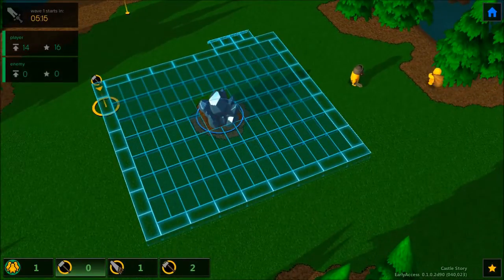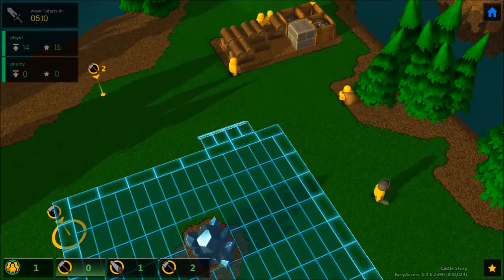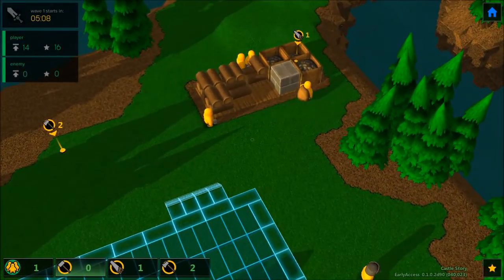Now the idea behind this crystal is that it serves as like the central point. It's like the ultimate shrine for the Bricktrons sort of thing, if you get what I mean.